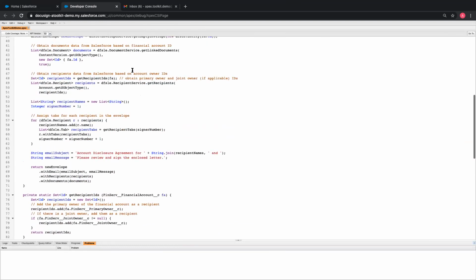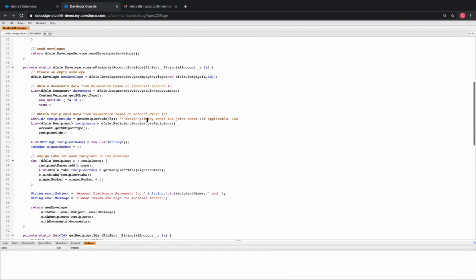Then next, we obtain the recipients' data from Salesforce based off of the account owner IDs that we queried earlier. And in order to get the recipient objects that we need for linking to our envelope, we use the recipient service Apex Toolkit method called getRecipients, which uses a set of recipient IDs.